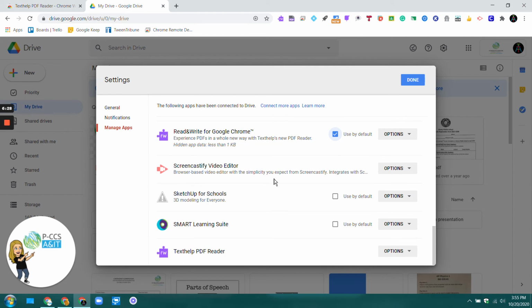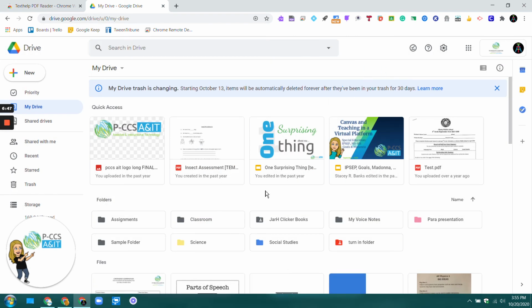And as I roll down, once I do that, you can see there's also a Texthelp PDF reader, but there is no option to do that. So we're going to leave that how it is. But these 2 things will work together very well. And so I want to make sure, again, that for read and write for Google, I have used as a default in my Google Drive. I can go ahead and click done, and then I'm all set.